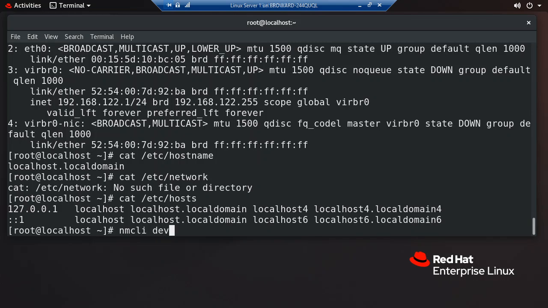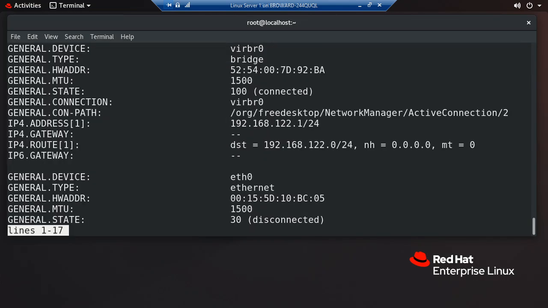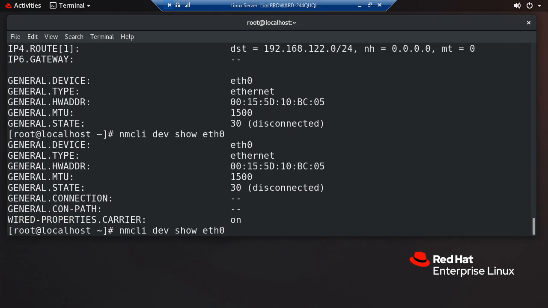I can use NMCLI dev show ET80 to show my network properties. And this would be equivalent to looking at IP link data.